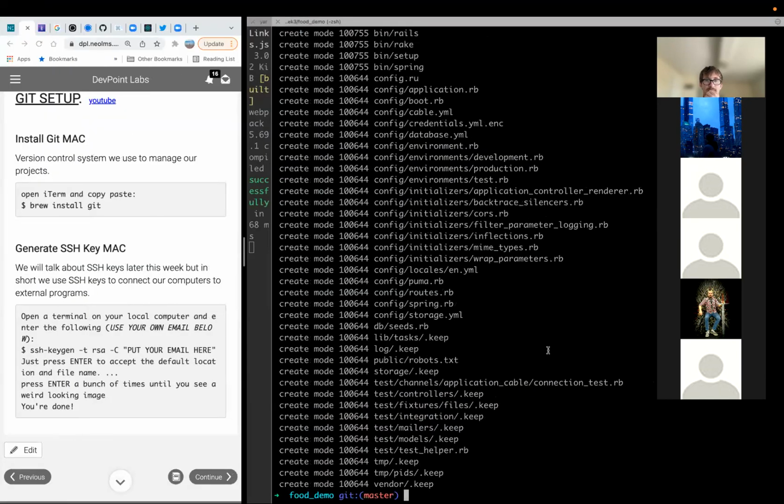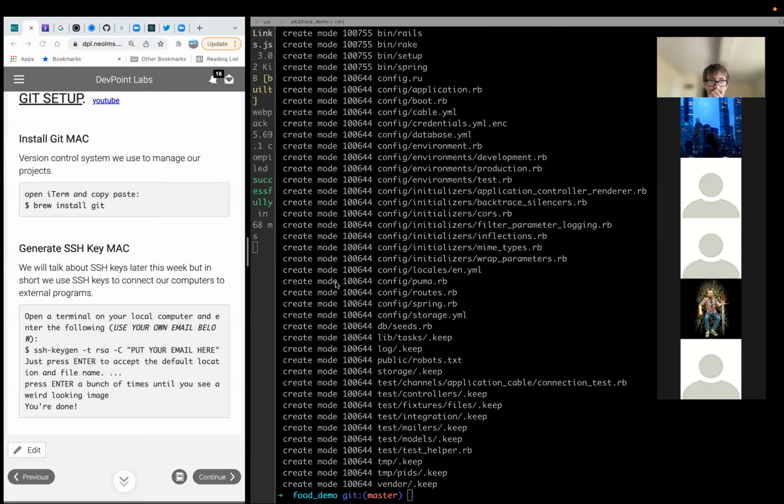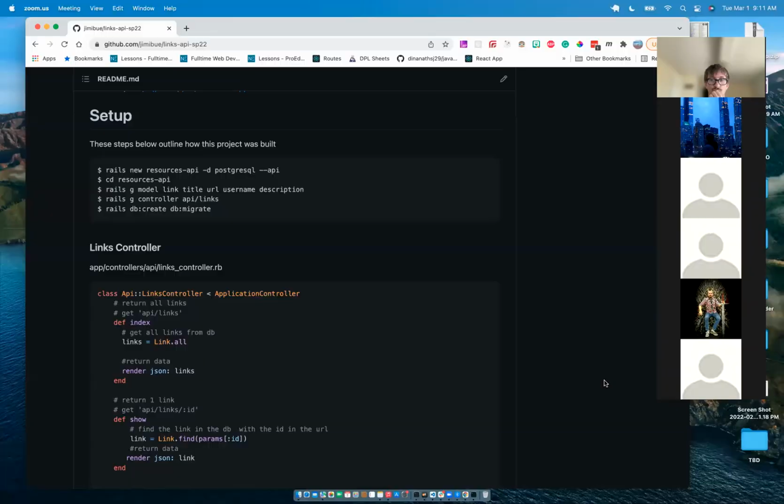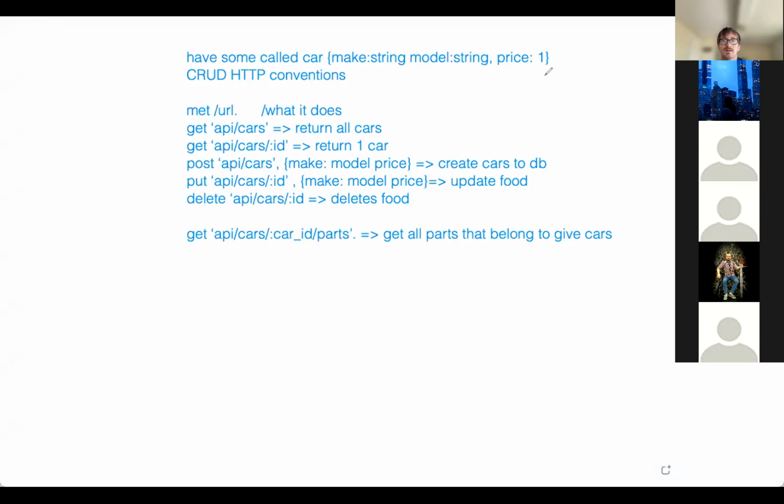Actually, I do want to talk about one more thing before we get into the code that I forgot about. I just want to draw this out too, because I want to talk about these two pieces that we see a lot. Let's share screen. I just want to go over these words. There's the model and controller.